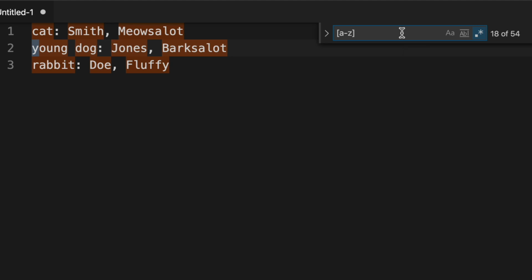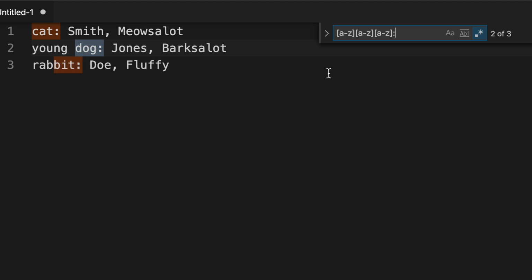Okay, and then after that, we could have another character set of A through Z. Then we could have a third one, A through Z, and then a colon. This is where things start to get interesting. So now we can see it matches cat because that's 3 characters long and then a colon. The same thing is true for dog. However, rabbit is 6 characters long. So it's only going to grab the last 3 characters before it finds the matching colon as well.